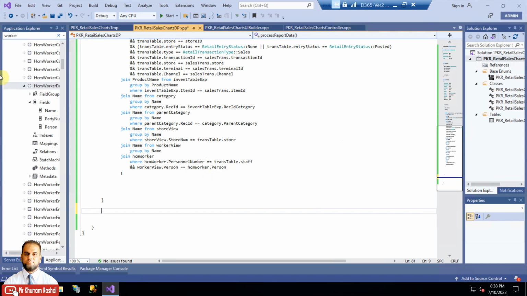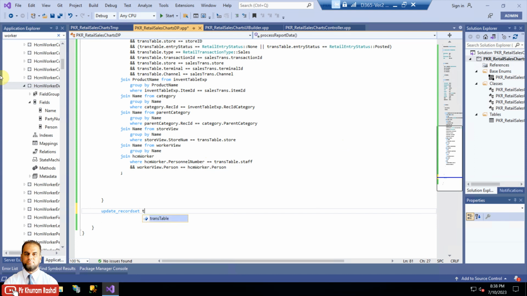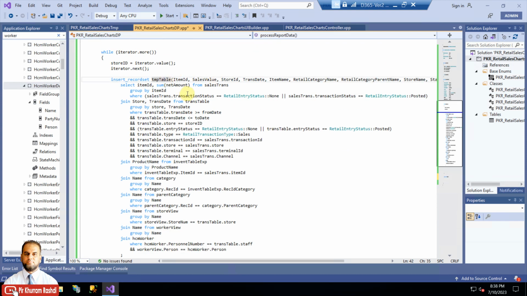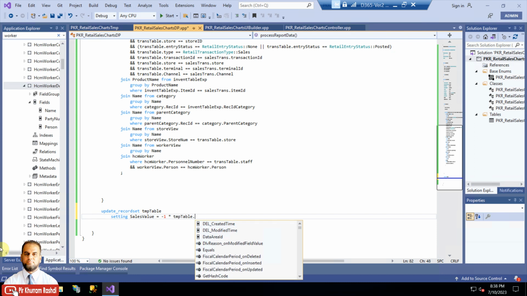For that, what we need to do is update record set temp table. So here it is the temp table. So in the same temp table, we will be basically setting value, sales value, minus into sales value.